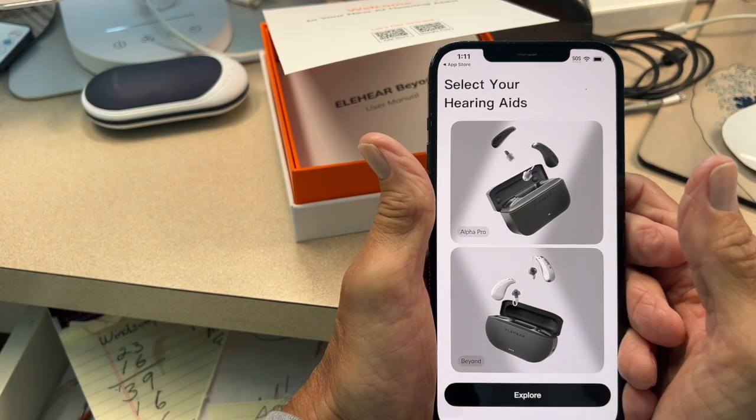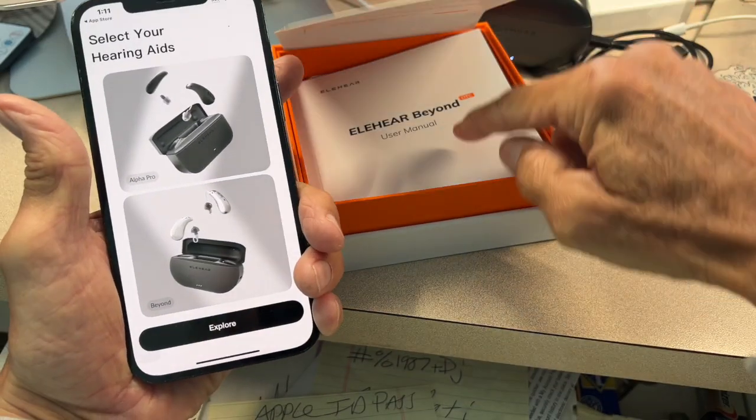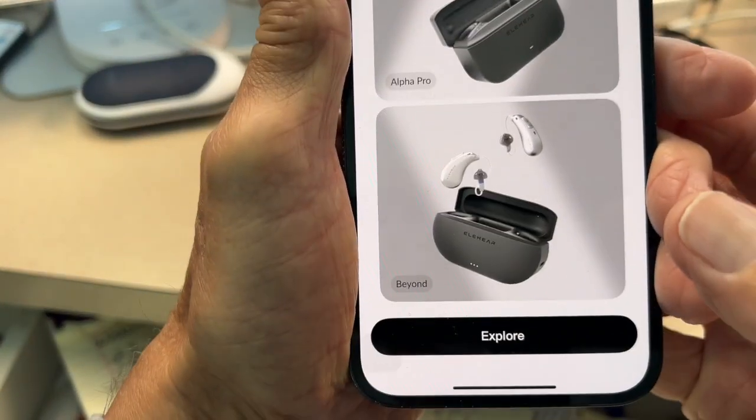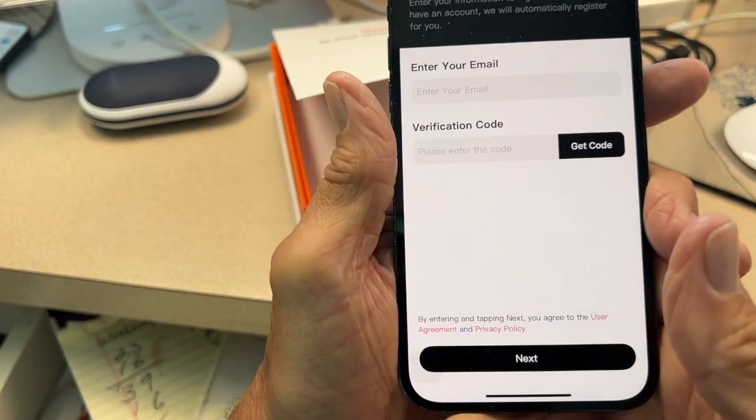So now we got to figure out which ones we got. And if I look on here, you're going to see it says Beyond, right? So there's two of them. There's Alpha Pro and there's Beyond. So I got to click Beyond. All right. Now it's going to send.